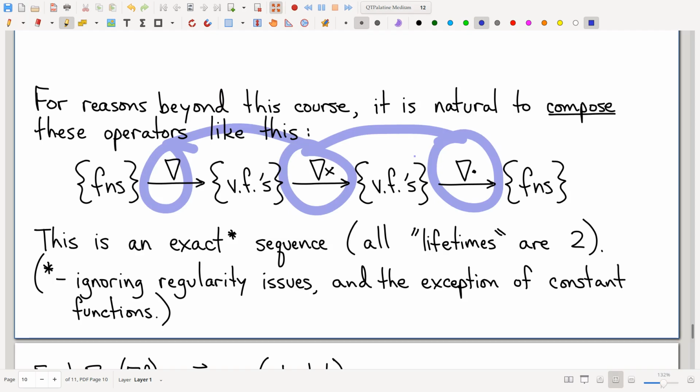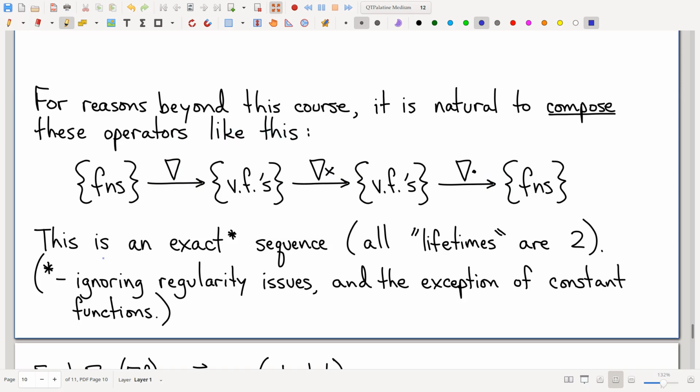So if the final value is not 0, that means that the previous one is not a curl of anything? Correct. That's another example of a lifetime of 2 argument. So if you have some vector field, if you take the divergence, if it is not 0, then there is no way that there is what one might call an anti-curl. Can't be an anti-curl because it would violate the rule.